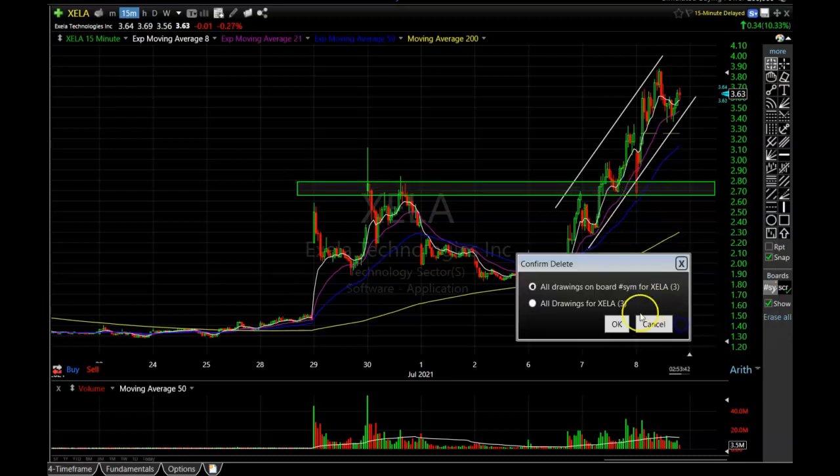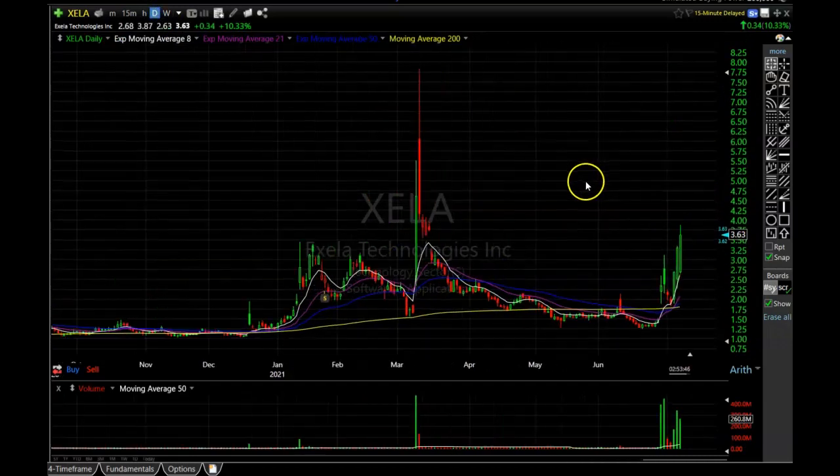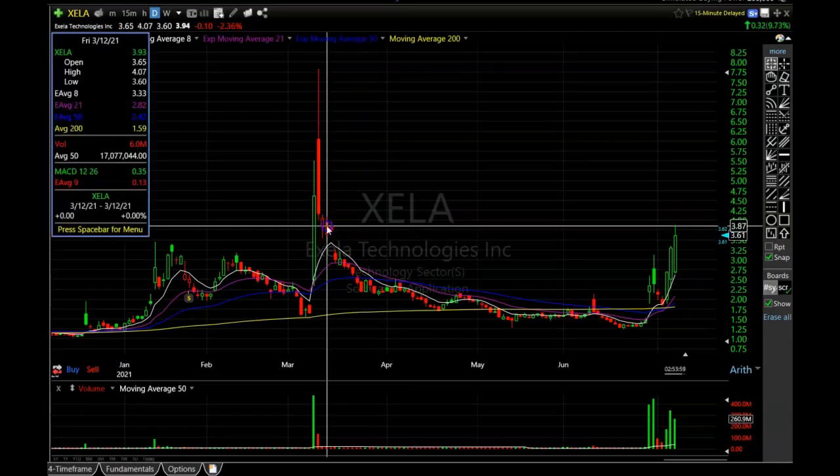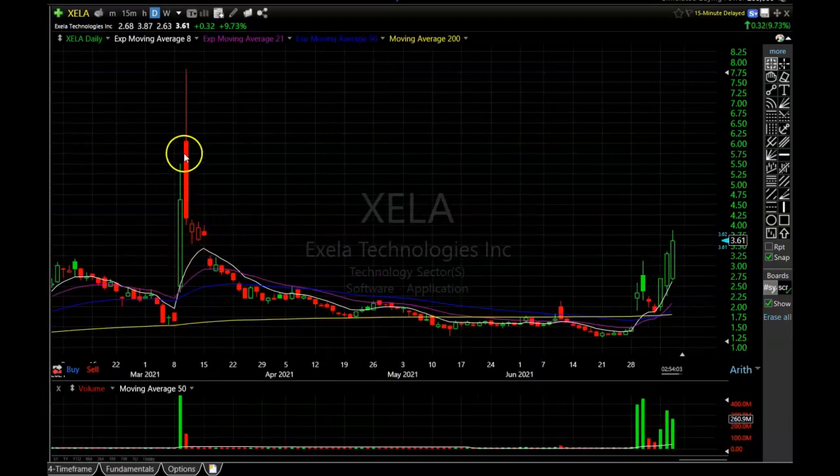Let's go back to the daily chart — there's something I wanted to show you. On the Atosa Therapeutics chart we can see that Excella Technologies was making a really similar pattern right here: it had a nice three-day consolidation after its run up. This is why you don't want to just enter on these little consolidations — you want to wait for them to prove themselves and break above that consolidation before starting that next move up. Just because it starts to consolidate doesn't mean it can't turn right back around and head down, and that's exactly what happened. It took several months for it to carve out another bottom before it took off again. Consolidation is just step one; you want to see it move sideways a bit more, then break above that consolidation for a better chance of it taking off.